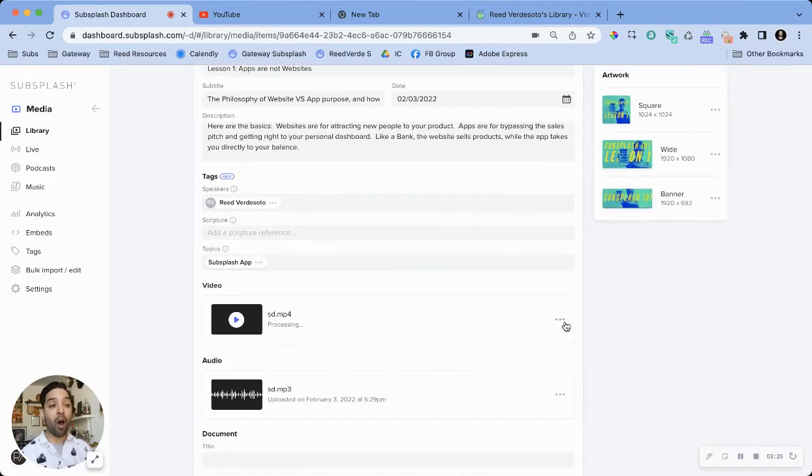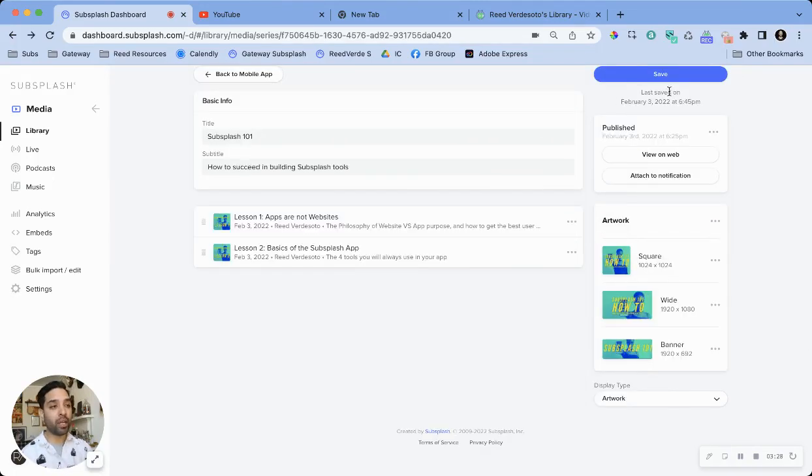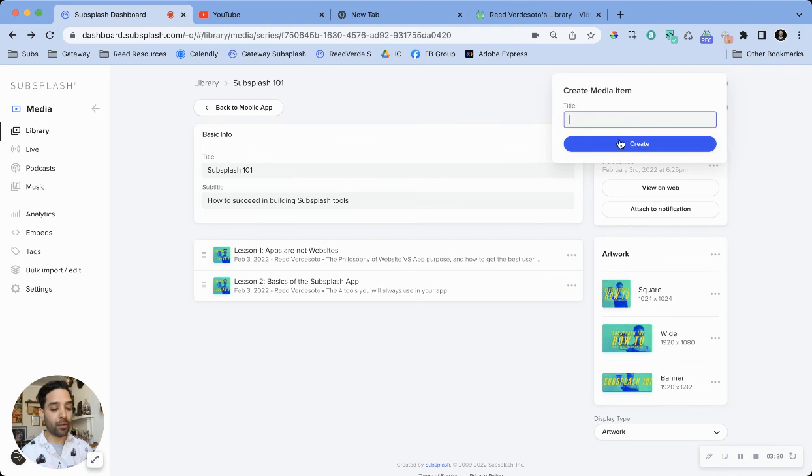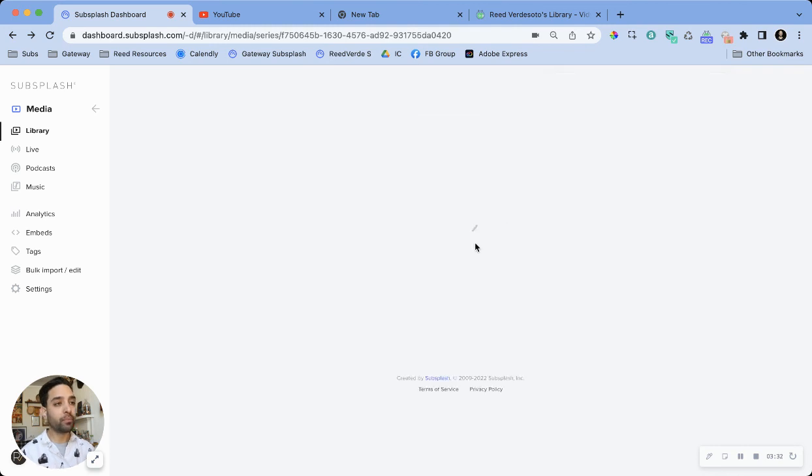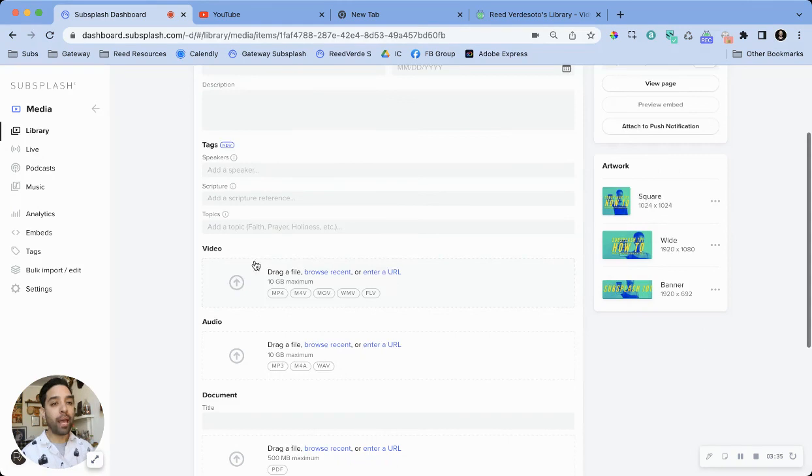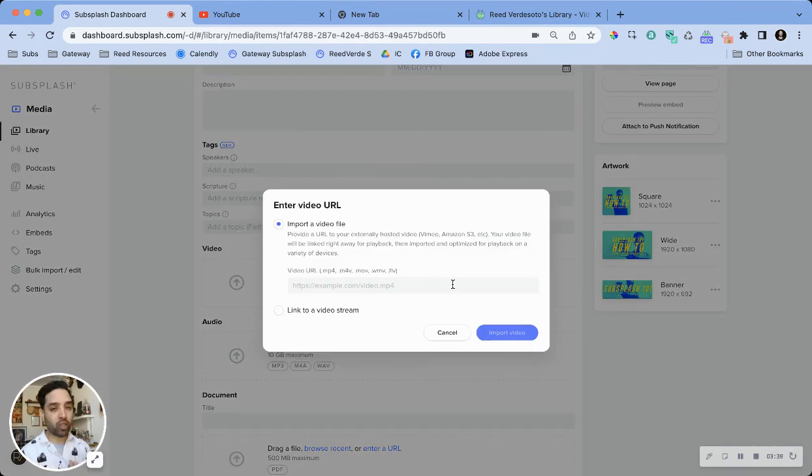Now, video. Oftentimes, when we have a new video that we want to create, we have the option. We can click on video and enter a URL. Unfortunately, this will not accept a YouTube URL because YouTube doesn't want you to take its content from the website and be able to watch it on something else native. They want you to watch it on YouTube because that's how they have ad revenue. What they want here is something that ends in .mp4.